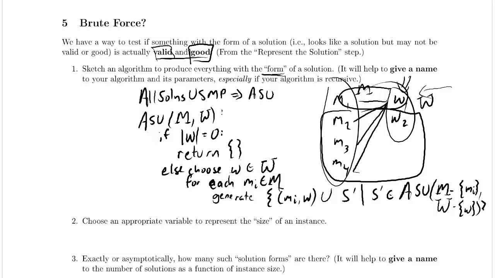And I think generate this set where we tack on, oh, I made that a union so this better be a set. So we've got the set of the single pairing of m_i and w, union with the sub-solution for every sub-solution that comes back from our recursion. And that gives us a generated set of solutions. That's what ASU is supposed to produce, a set of solutions.